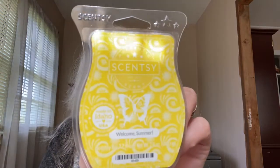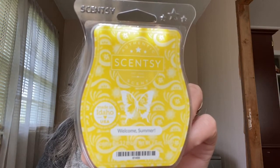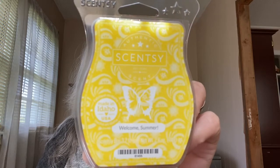And I'm really impressed, by the way, with the throw of this stuff. These are 3.2 fluid ounces. This first one right here is Welcome Summer. And Welcome Summer is watermelon, plumeria, and tropical waters.